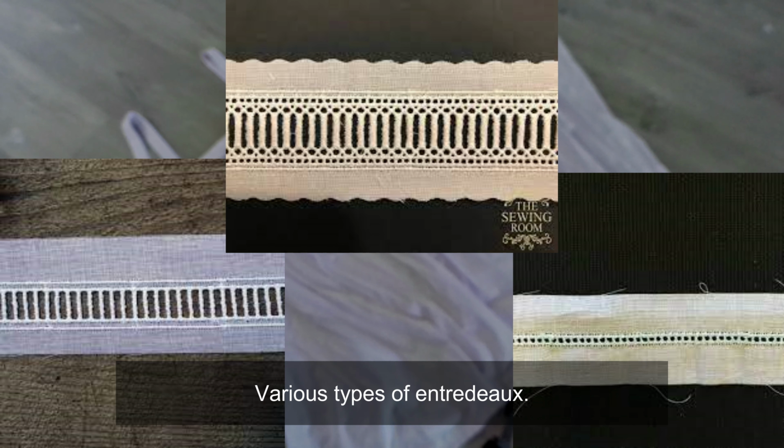It's an heirloom stitch, and it has those little holes in it. So you can buy entredeux just plain, and you can insert it, but you can also do it by hand. You can do it as a stitch by hand. I've done that by hand, and my machine actually does an entredeux stitch, my modern one.